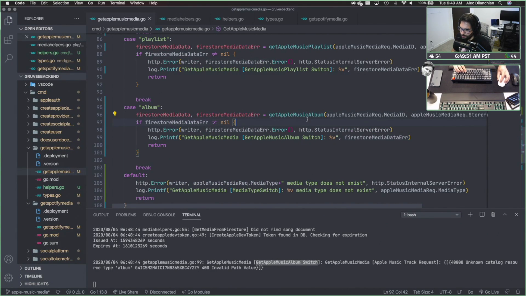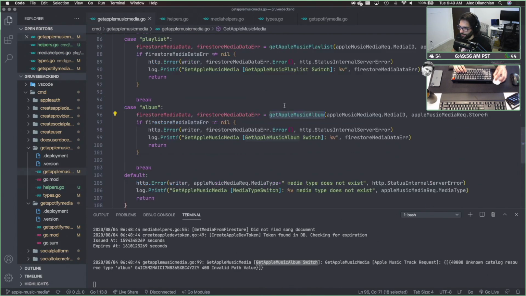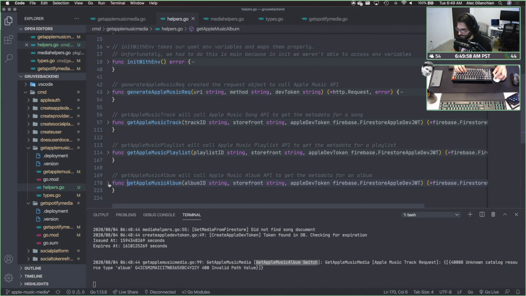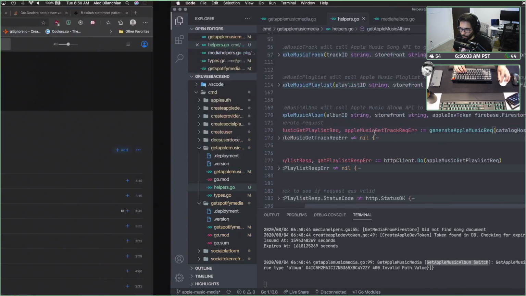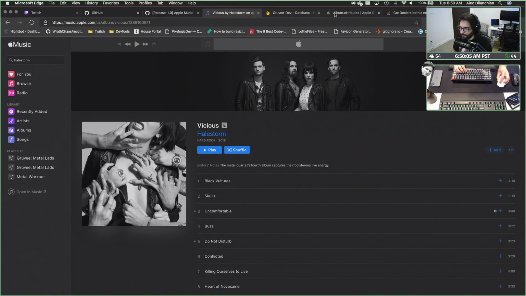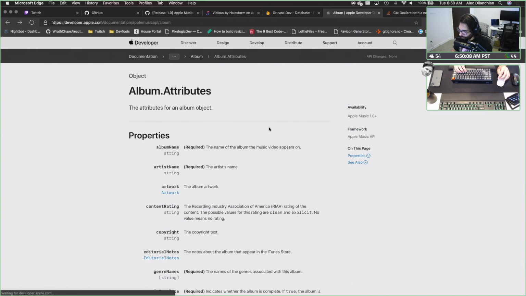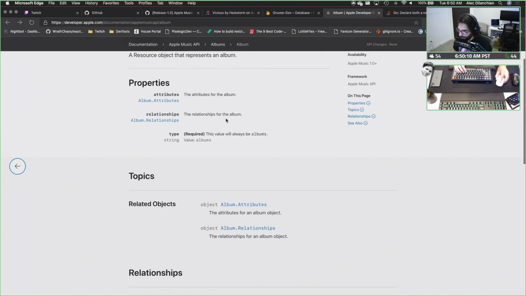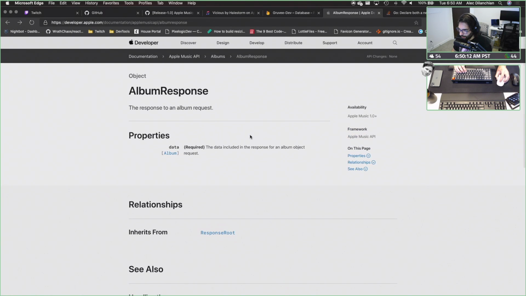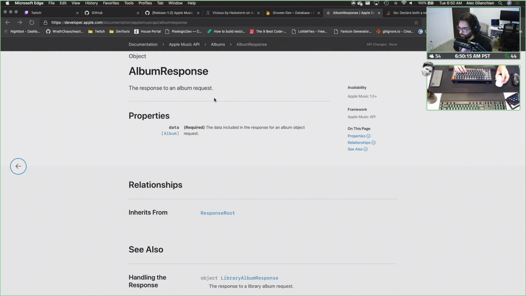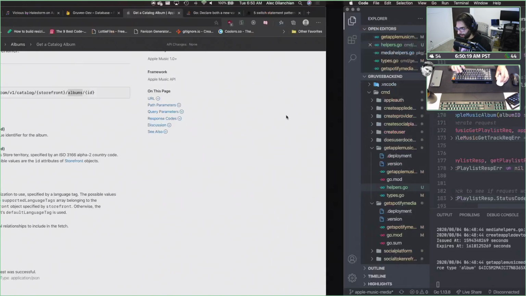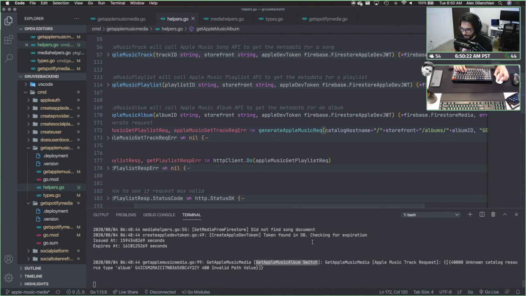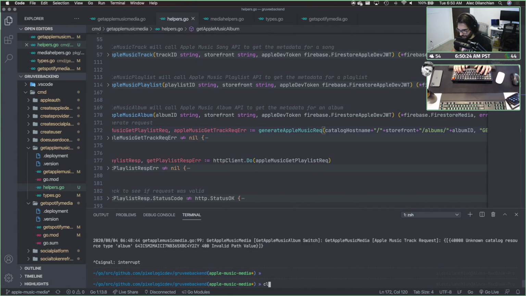So that means we tried to do something in here and it didn't work out. So let's go back over here and take a look at what this thing's looking for. Oh, I think I messed up. I probably messed up the actual API call here. What is the path for this? Albums. That's why. All right, small mistake on my end.